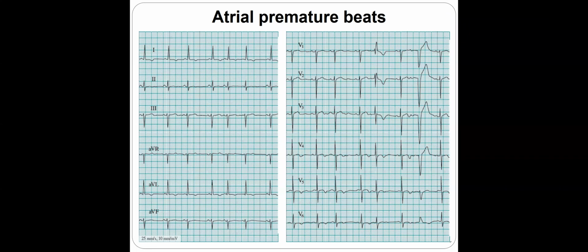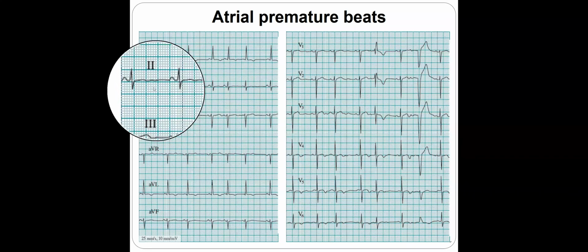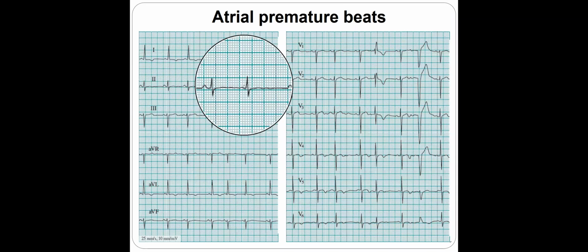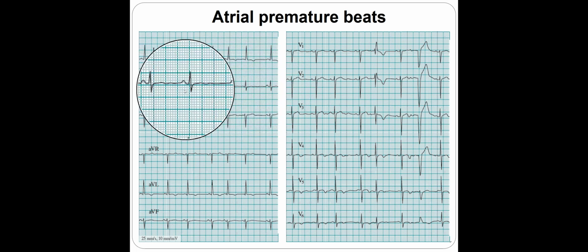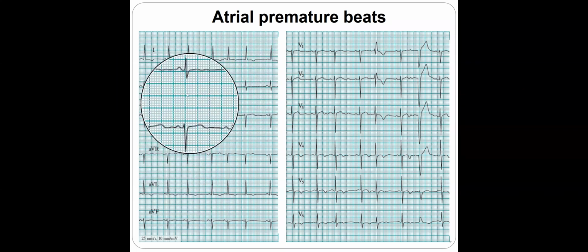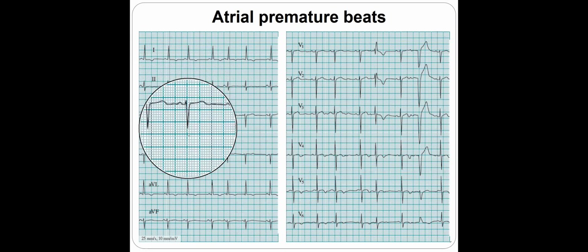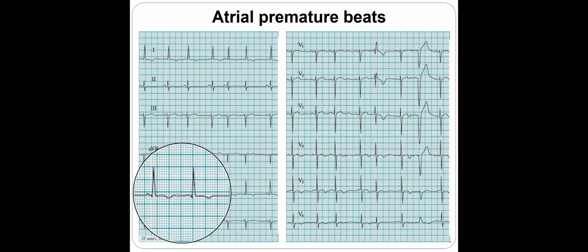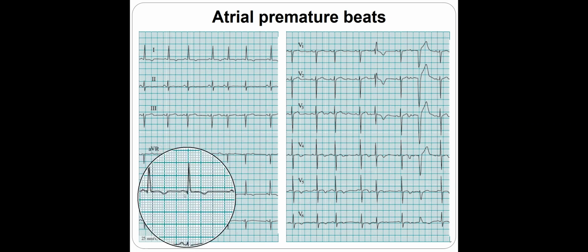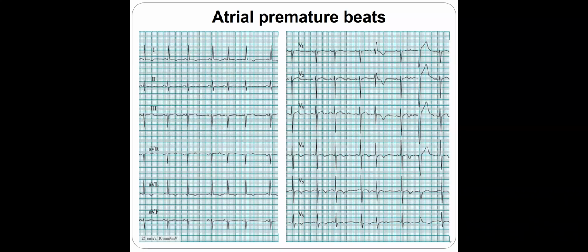Okay, now here we do have arrhythmia. Very nicely, you can see arrhythmia. We can see P waves. However, these P's are not identical, see? Maybe this 1 and 2. This one is coming earlier, and it looks almost the same, but if you go down, for example in AVL, you can see the big difference in this P wave. So for sure, because it comes earlier, that's an atrial premature beat.